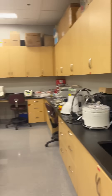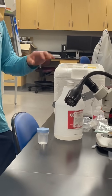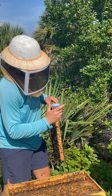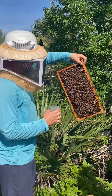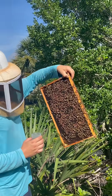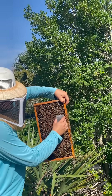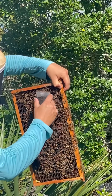That's not something we do per se for checking mites, because this is the most accurate way to do it. I kind of angle the frame, with the top side more forward, so that the bees, when they fall, they just fall right into the cup. And you just want to gently kind of brush the edge of the cup and knock them off.